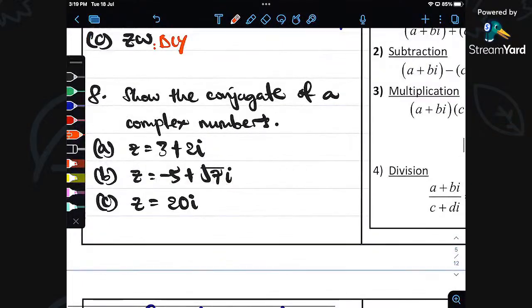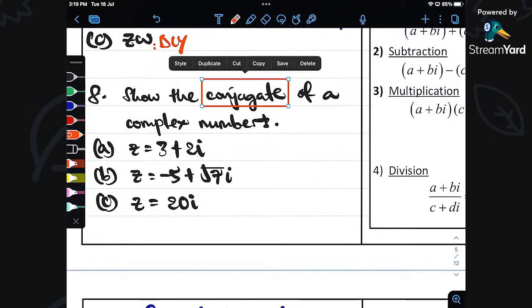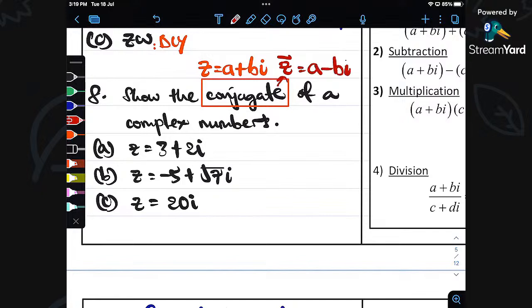So conjugate of a complex number, what is meant by conjugate is actually that from this Z, A plus Bi, when we conjugate Z, the complex number, it will poof, become magic, Z bar. Okay, magic. It becomes Z bar and it is written as A minus Bi. That is what is meant by conjugate. It means it changes in the imaginary part. When the imaginary part changes its sign, from positive to negative, it means it is a conjugate of Z. Okay, that is what it means.